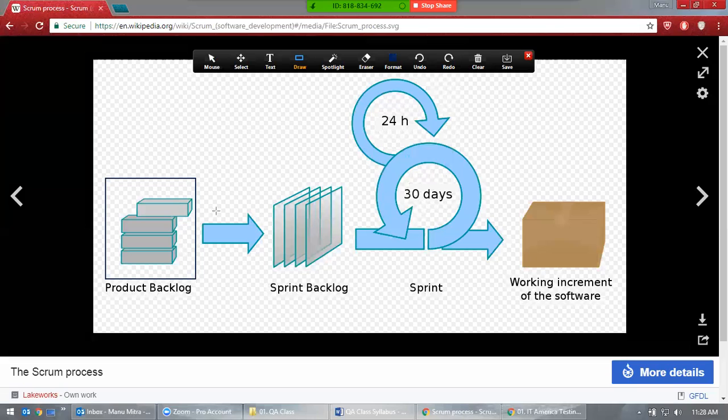That means you can take it as one block. One block can be divided into 4 iterations. It's not necessary, but as an example, we'll take this. That means one block is like 4 months. Then you have the remaining 3 blocks, that is 4 into 3.